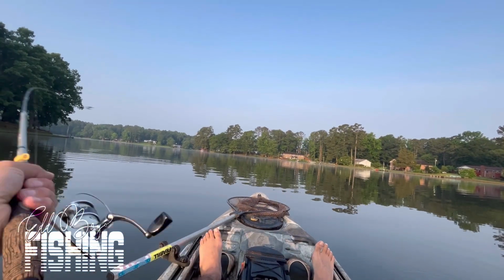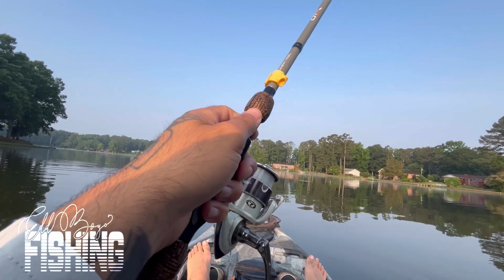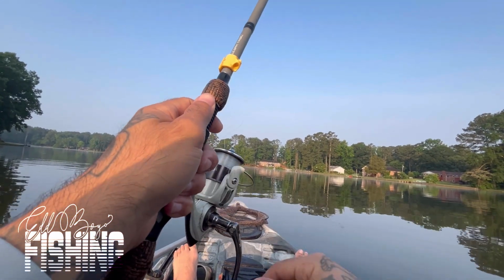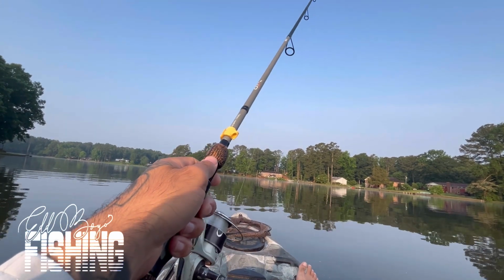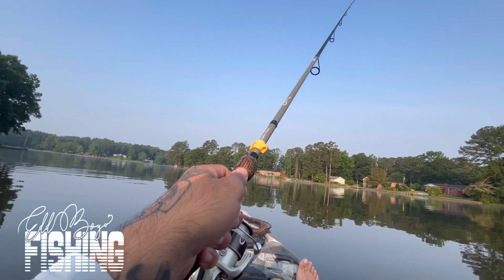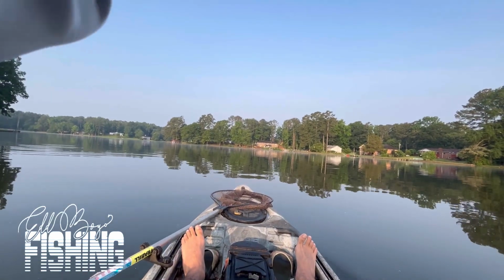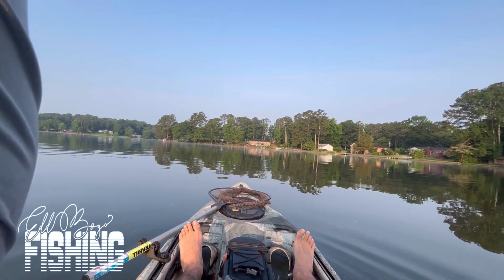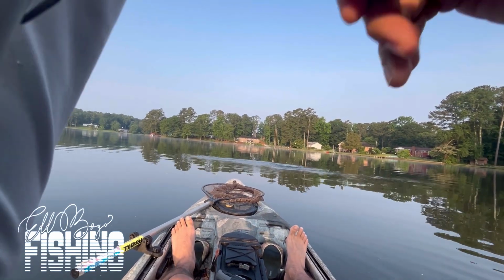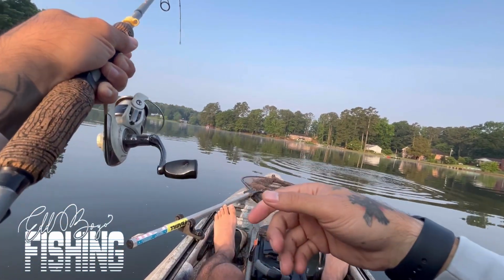They left and then they came back. Let them fish that little pocket, but I'm gonna fish the outside, the middle. That's what I'm doing right now. That's a fish on the other way. That's a fish.